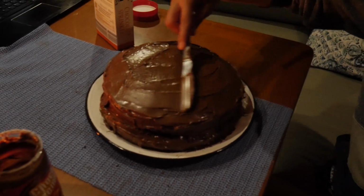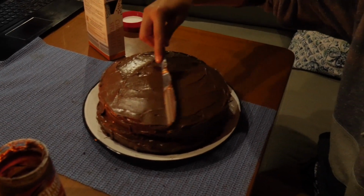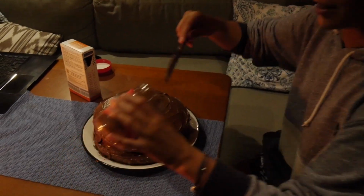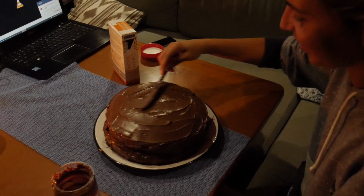Chocolate cake nearly done. That looks amazing. Nutella topping. Yep. And that's how you do it.